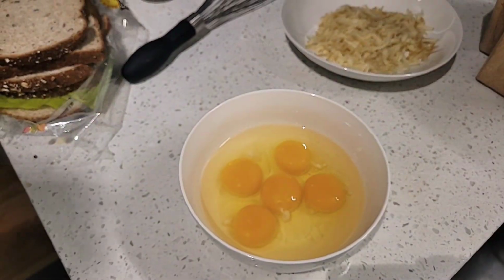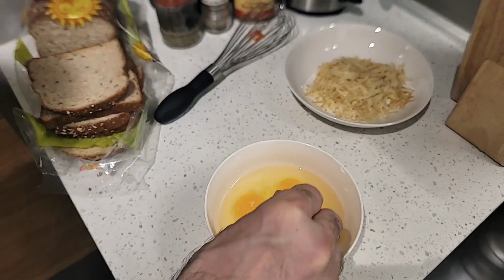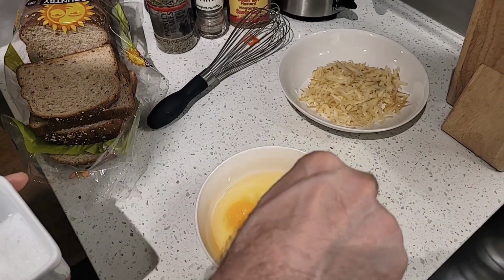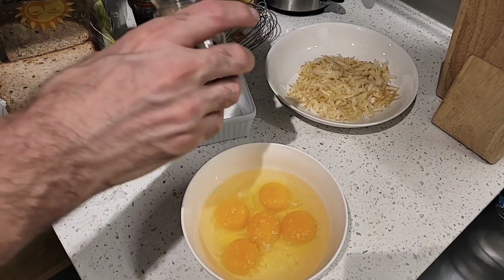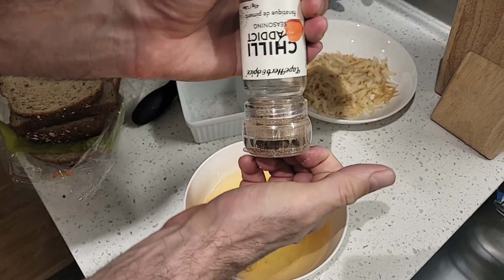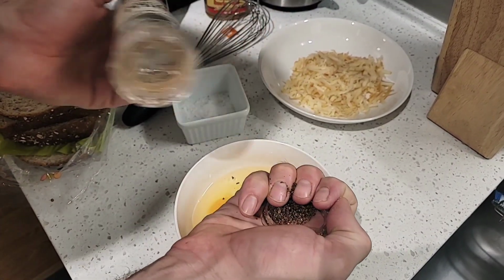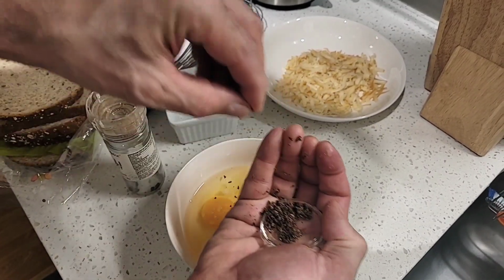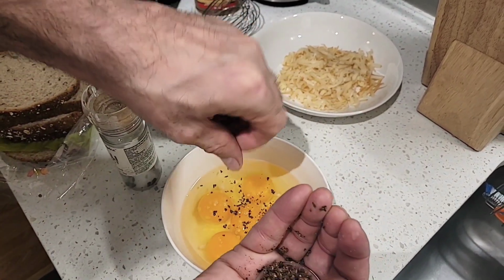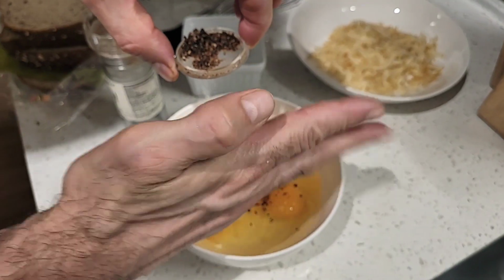So I cracked 5 large eggs into a bowl. I'm just going to add 1 pinch of salt, about 1/2 a teaspoon of salt. This is the black pepper and chili pepper mix. It's already ground. I'm going to add 1 pinch of that, or about half a teaspoon. Doesn't need much.